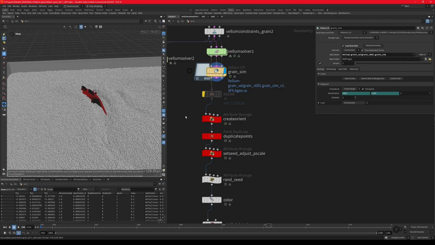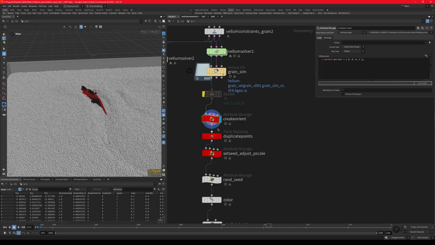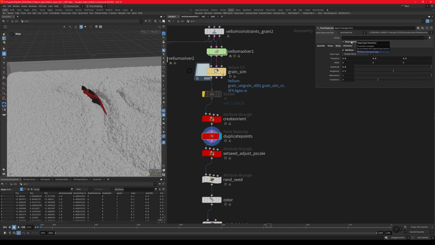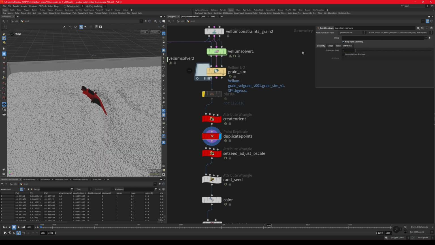To increase your grain simulation resolution, SideFX provides a really cool little setup. You have to select your OBJ network and press this upres send here, and you get these 3 or 4 nodes. And it upres your grains and particles in a really cool way. The first one creates a vector 4, and the second node is a point replicate. It's basically just scattering around your input geometry some more points.